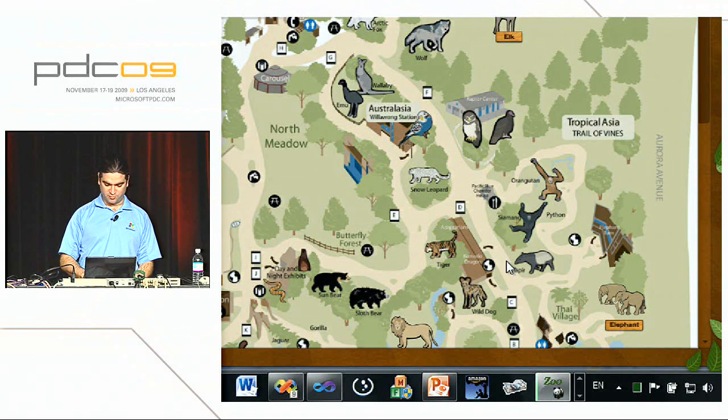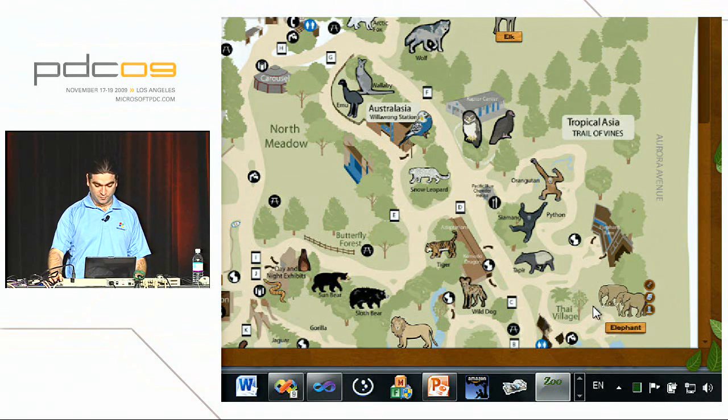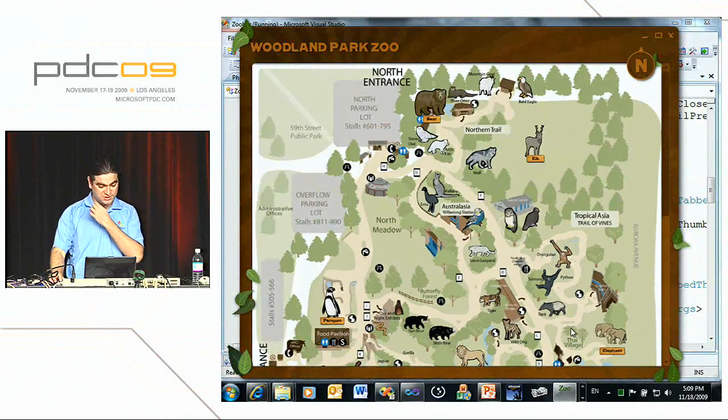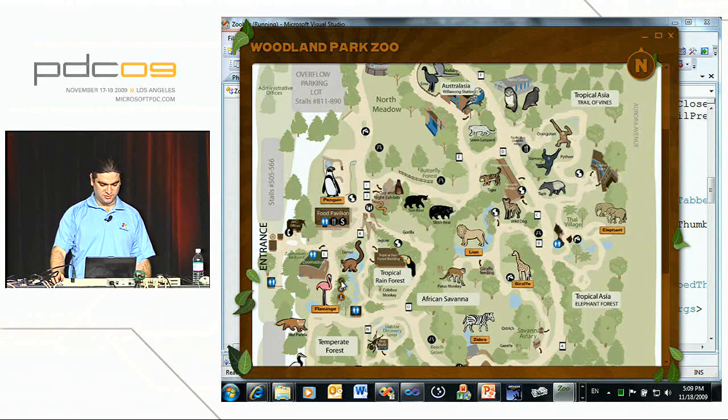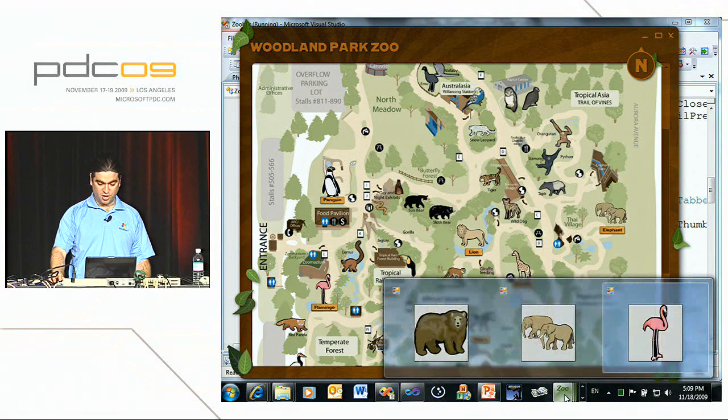You can also play with the progress bar, and we can clear it. One of the more interesting things you can do is pin specific animals that we have created over here. And I guess there is another one, a flamingo. And then when you hover, you see those.